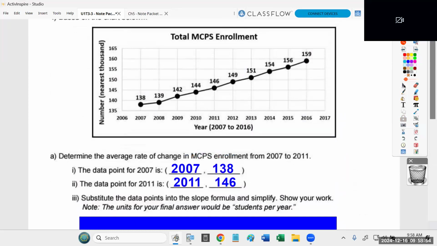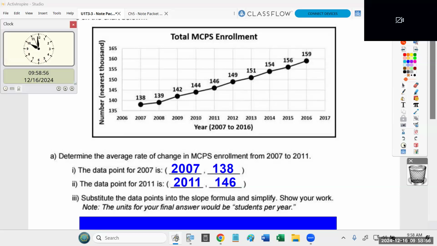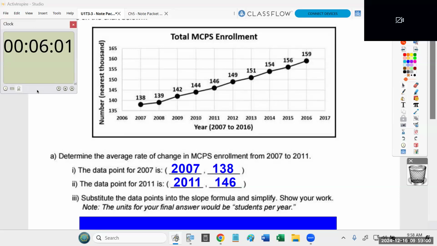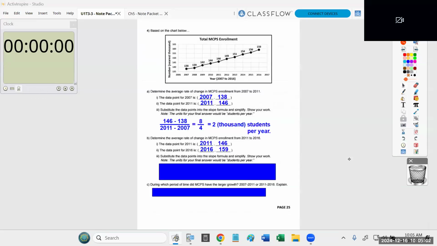Okay. So I'm going to throw a 6-minute timer on the board. This is your time to complete this page. When that timer is up, I'll post the key, take questions, and believe it or not, that's the day. But get as far as you can. Don't spend 6 minutes stuck. If you need help, call Mr. Fee or myself over. Go.